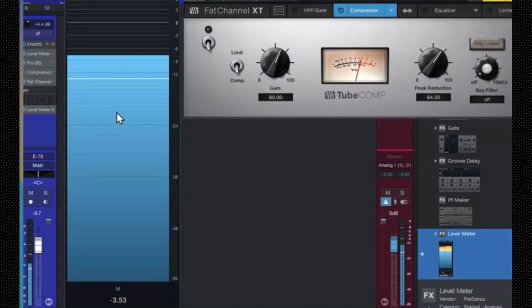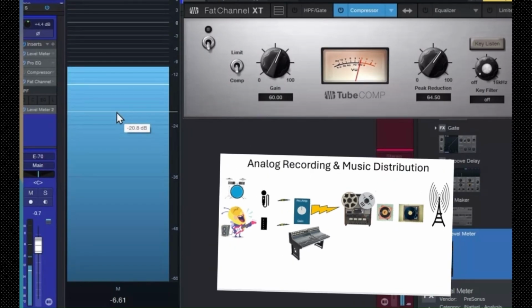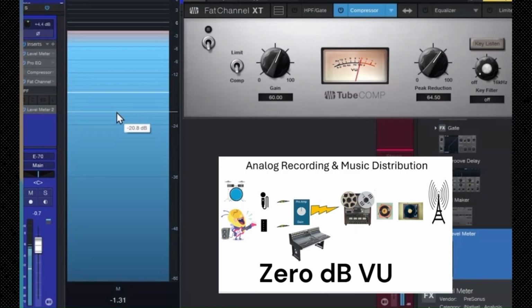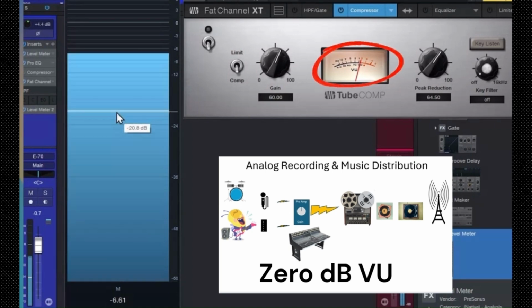And the reason I picked that is, let's go way back. Remember when I said that in the analog world, we needed 0 dB VU on the VU meter, because that was a nice solid signal that all of the analog effects in the console and outboard stuff really needed to work at an optimal level.